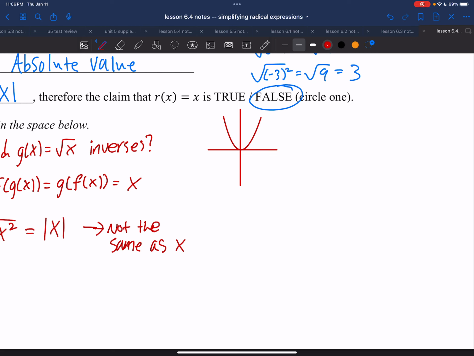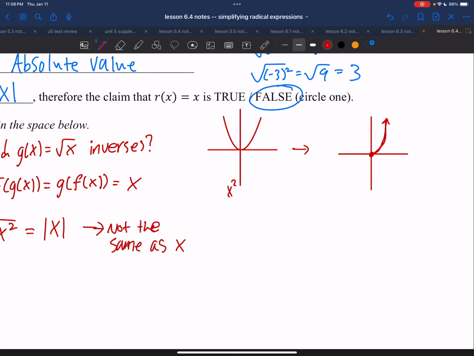Okay, so that's my parabola, right? That doesn't pass the horizontal line test. And I know that when I invert that, when I draw it like this, it fails the vertical line test, so its inverse isn't a function, right? But suppose I only graph half that leg, right? I say just from here and up. Suppose I only do that.